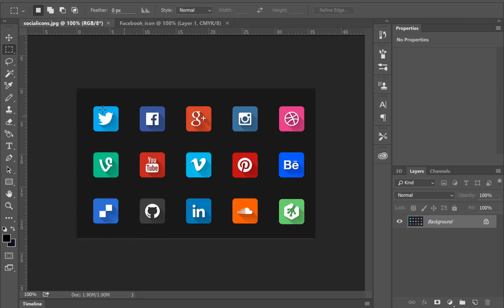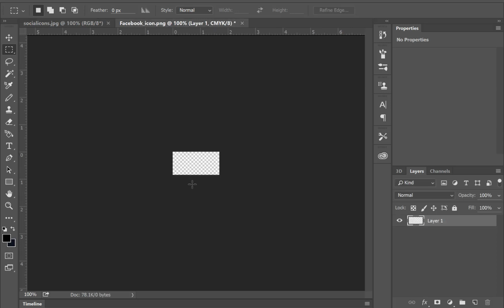and that creates a new canvas for our social links. So if we just click this tool, which is called rectangular marquee tool, and if we drag, cover the image. So we now have the area covered that we want to use. Hold down Control on your keyboard and hit C, the letter C. Navigate to our new canvas, hold in Control again and hit the letter V. And that's just a shortcut for Control copy and Control paste. So Control and C is copy, Control and V is paste.